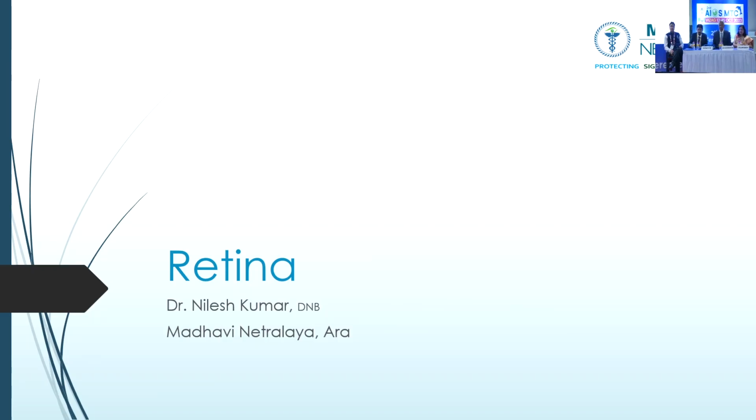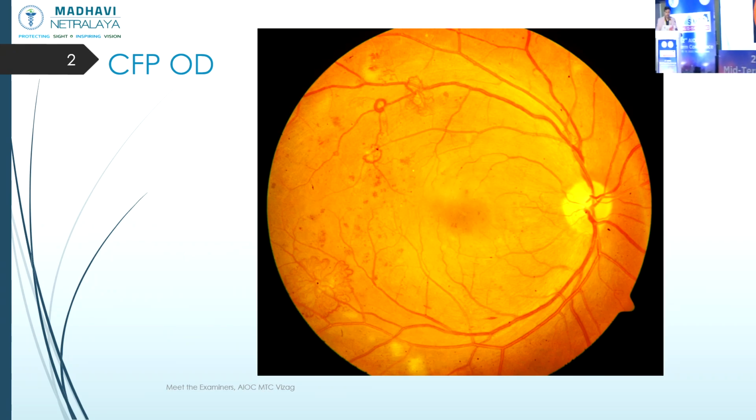Coming to the next case, this will be a short image-based presentation. A color fundus photograph of the right eye showing the media is clear, there is no opacity, the disc is normal, the vessels show signs of neovascularization in the end of arcade. So we have to go stepwise, and then we have to come to macula.